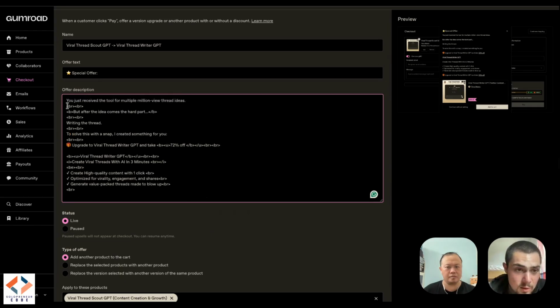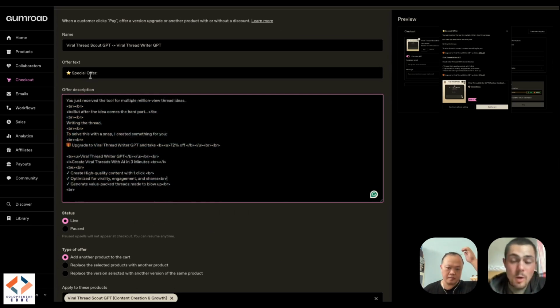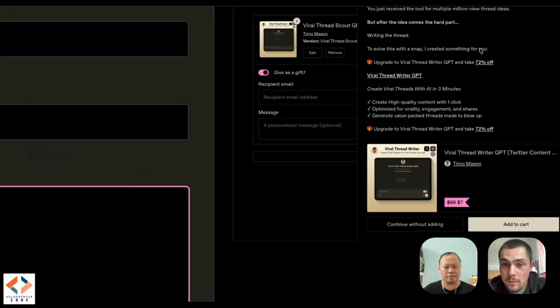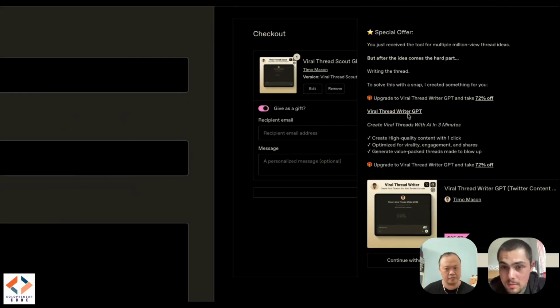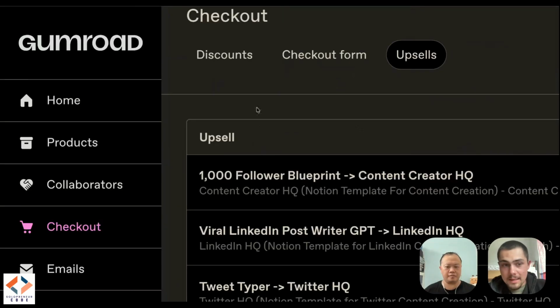And as you can see, there are a lot of weird formatting things in here. That's because the offer description is made in HTML. So this is how you write it inside of the offer description, and then it gets displayed like that, with underline and bold. Also you have to put in the spaces in HTML. But you don't have to know HTML in any way. You can just tell ChatGPT to take the text you created and to create it as HTML.